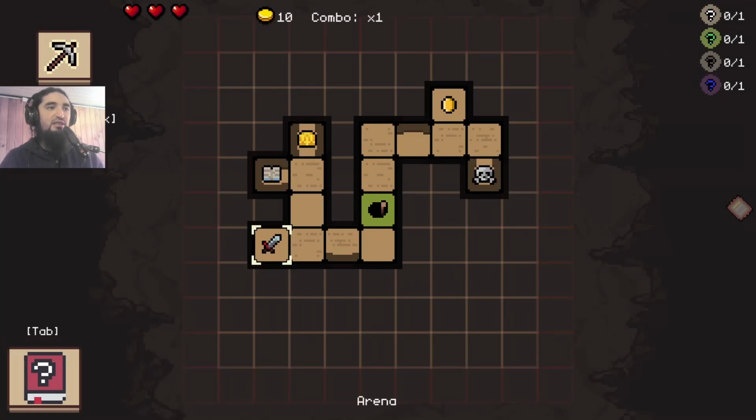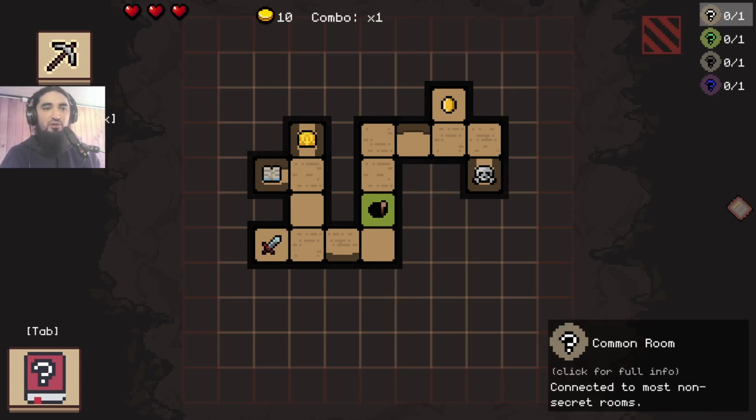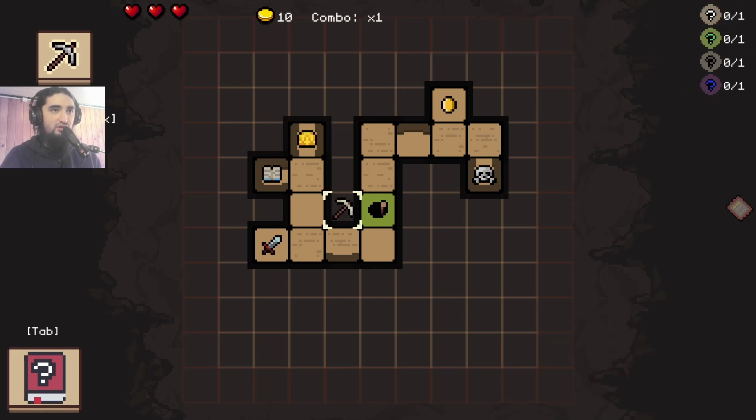An arena fight. By the way, these special rooms are just special rooms. They might have some meaning to find a secret room, but it's not like I can interact with them and something will happen. They just work as a way to find more rooms. So again, this one connected to most non-secret rooms. This one is three, and I think that's the only one with three and no walls.